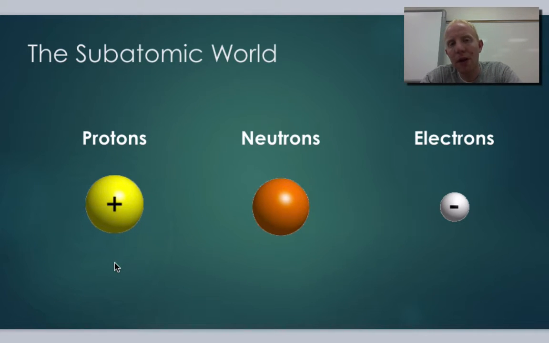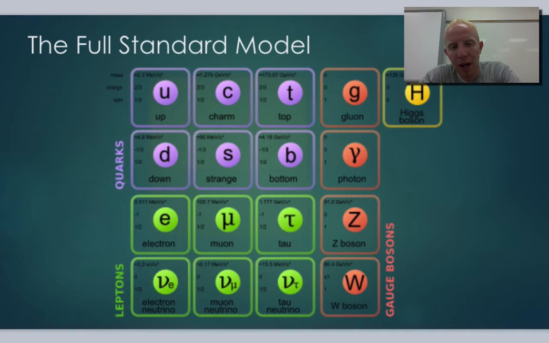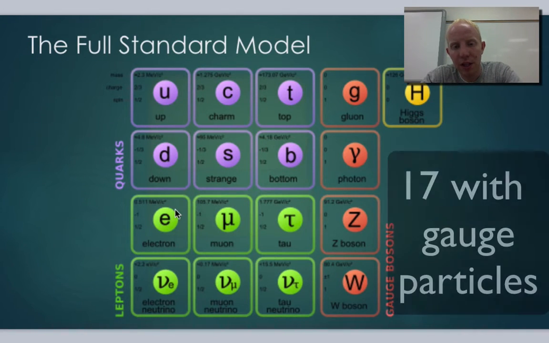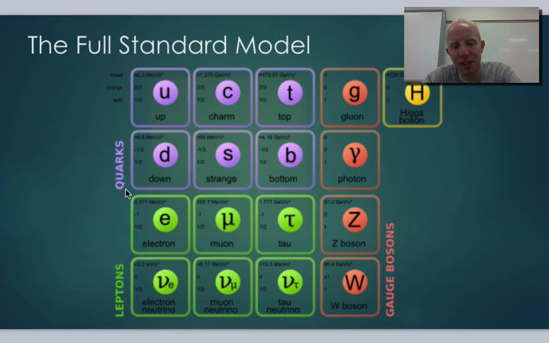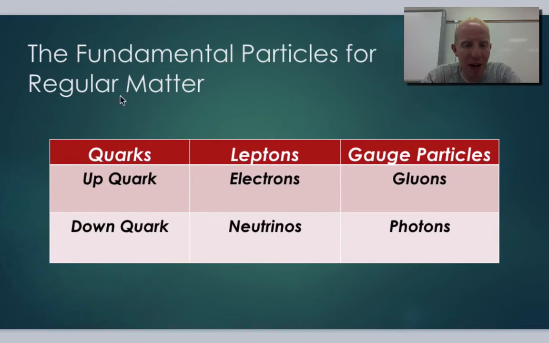So the standard model actually has 13 different particles that make up our world. Now, before we try to dissect this table and look at every single part of it, let's just focus on the ones that make up the matter that we usually talk about. For regular matter, there are up quarks and down quarks, there are the leptons, which are electrons and neutrinos, and there are the gauge particles, the gluons and photons. Once we understand these guys, the standard model will make a little bit more sense. So let's understand them piece by piece, and then we'll go back to the full model and try to describe it.